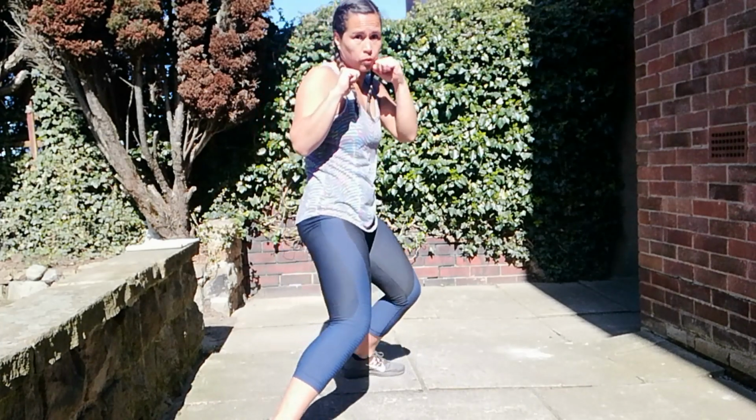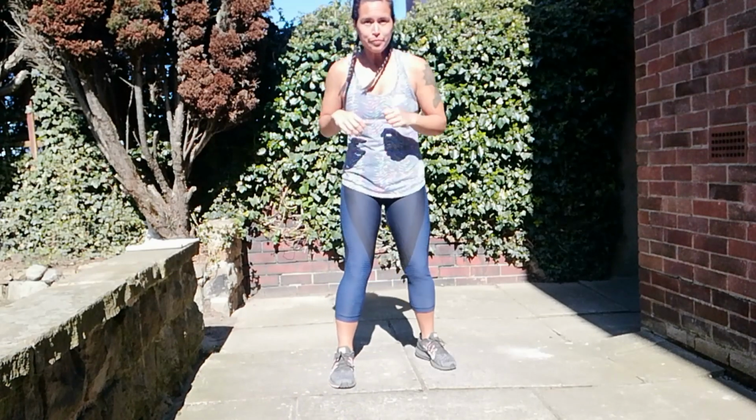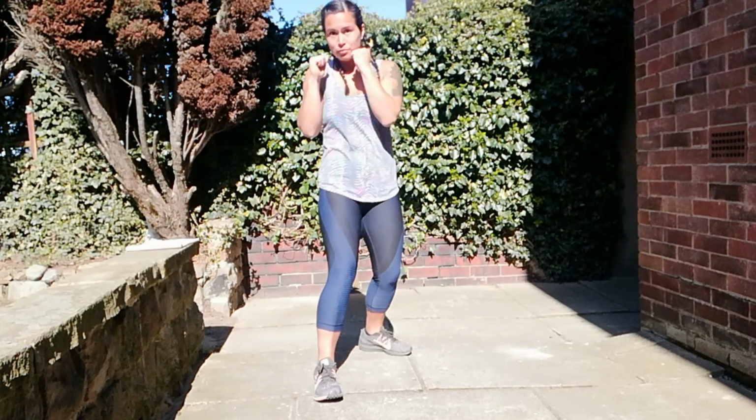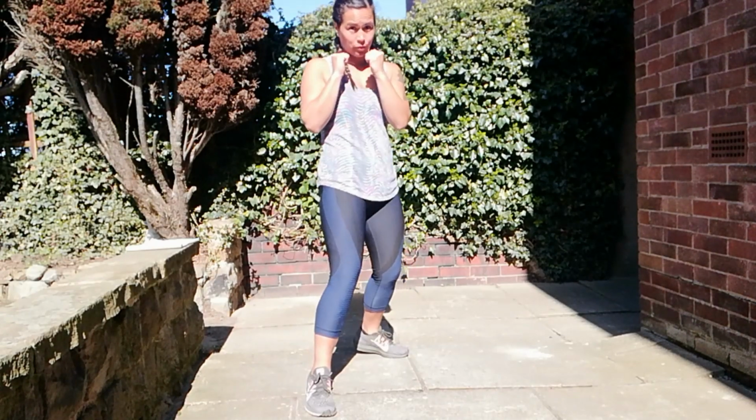Really focus on rotating your hip at the back when you bring that cross. So we're going to do that for 1 minute and then we're going into our defense. Cover, slip, slip. So front cover, slip to the left, slip to the right, or whichever way you want to go first, you can mix it up.